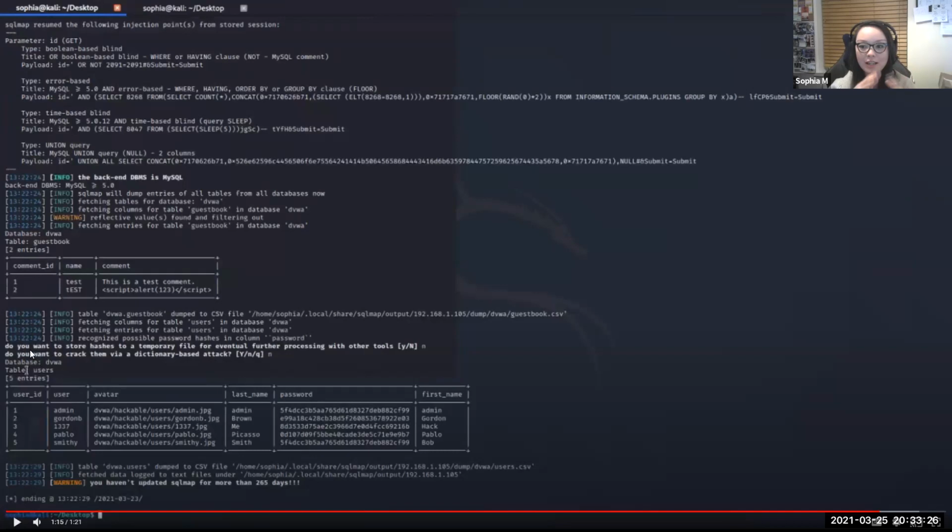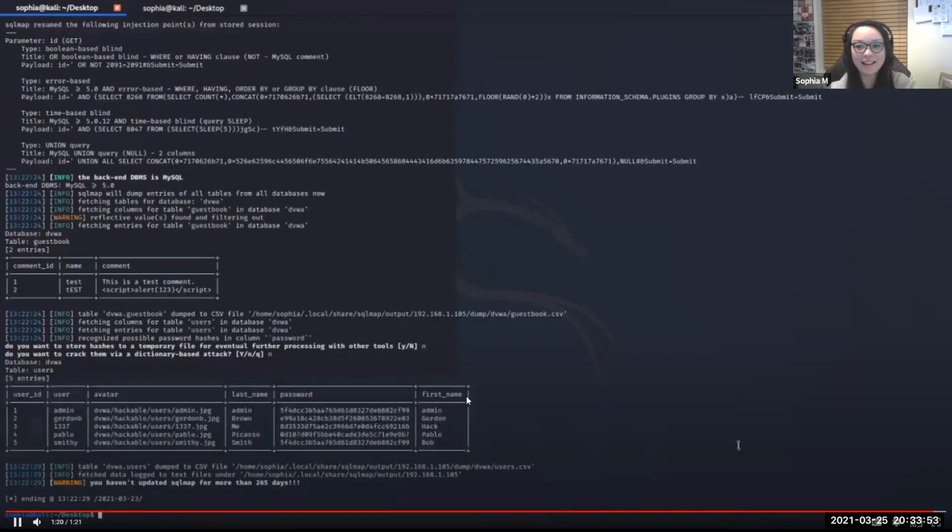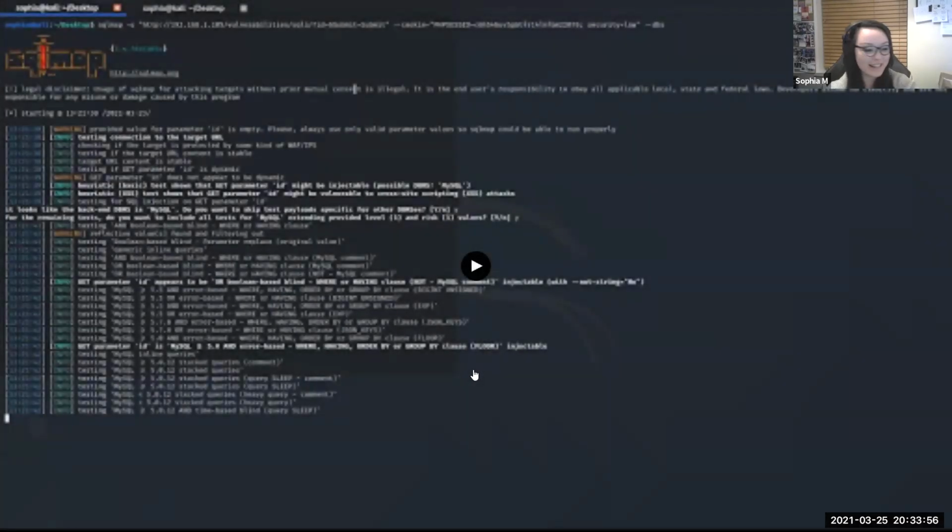So using a step-by-step process, you can use an automated tool like SQL Map to do some of the fuzzing for you that you would have had to do manually. And through that, you can use different options to make it a little bit nicer. And the good thing about SQL Map is it logs everything for you. So you don't have to worry about screenshotting or copying stuff. SQL Map does that for you. And hey, we've got passwords that you can try to crack and do what you please.